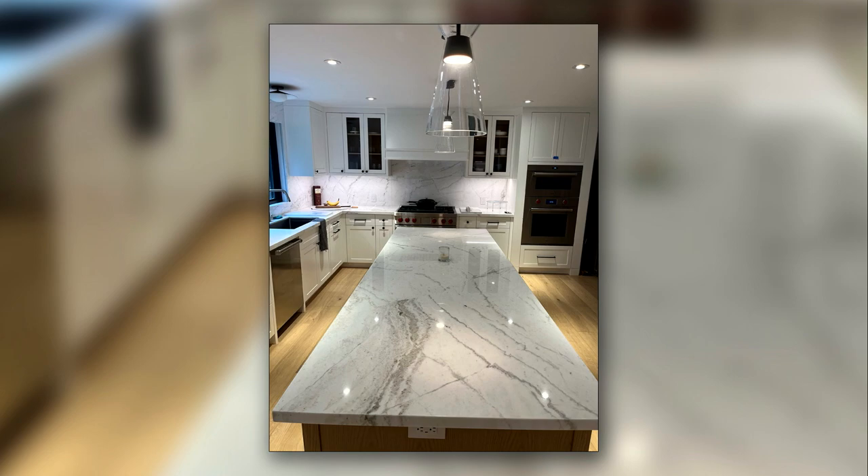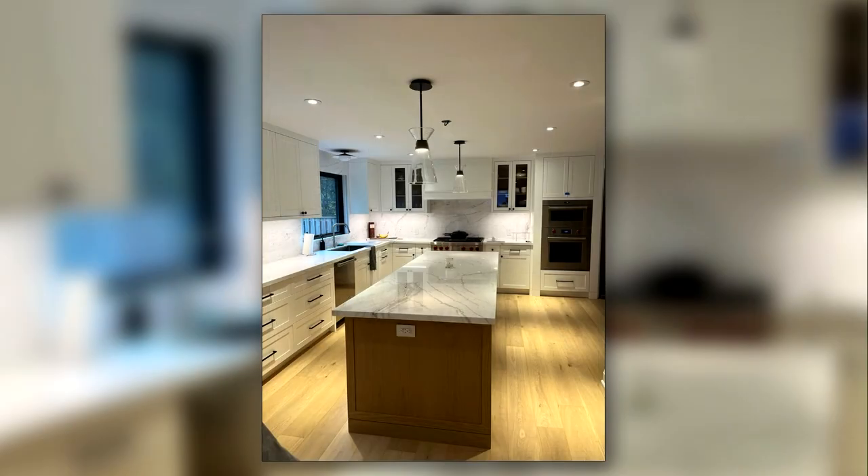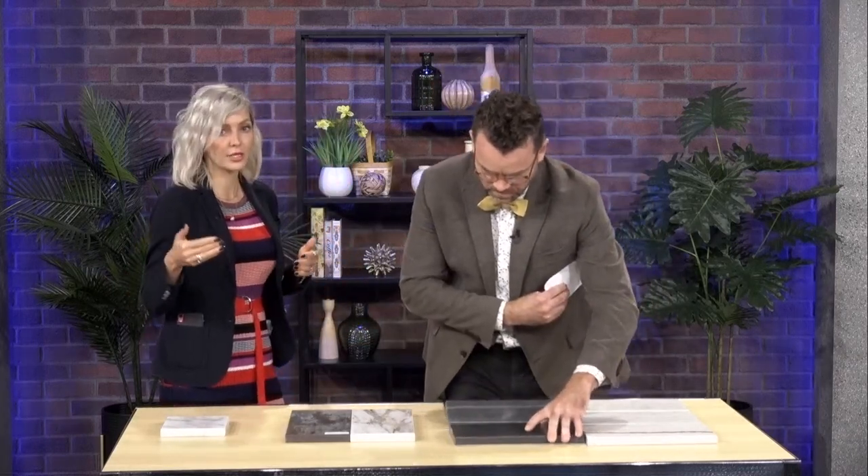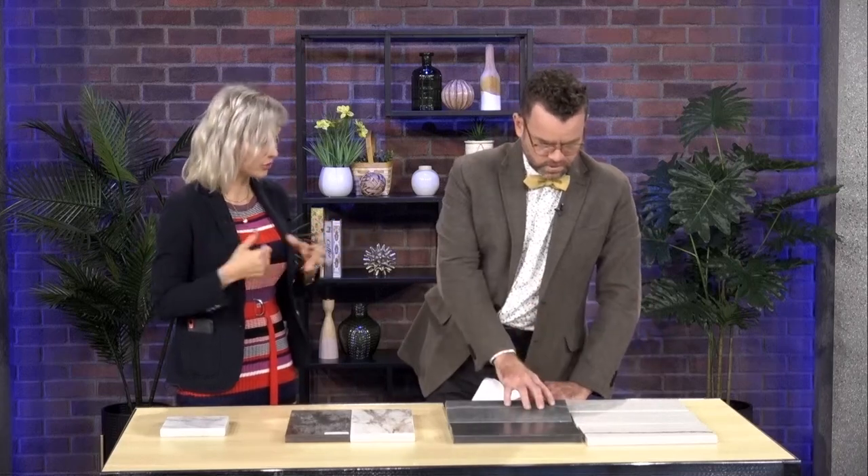We do see that people are going away from all-white kitchens, although we don't see them going away completely anytime soon because they're timeless and classic. White was the thing for a while — you wanted all white everywhere. But I think we're going to see a lot more color this season. We still do a lot of waterfalls and full backsplashes, which adds more to the functionality of the kitchen and a little more life and wow factor.